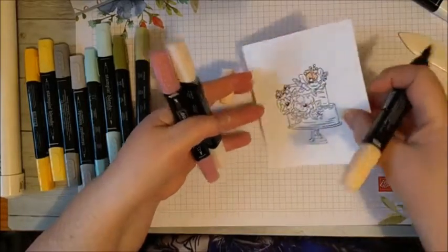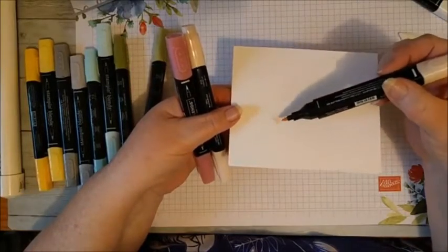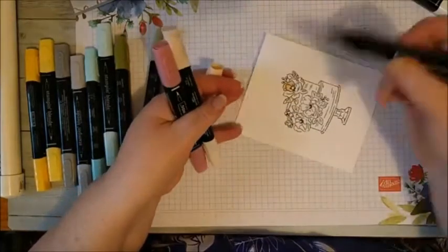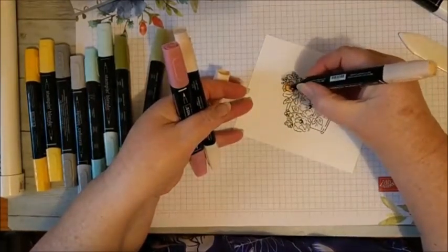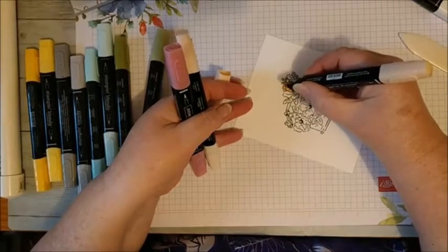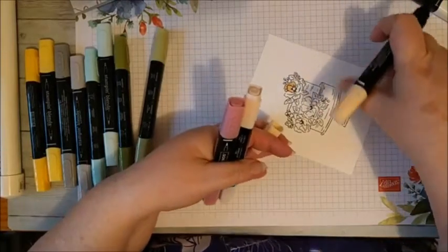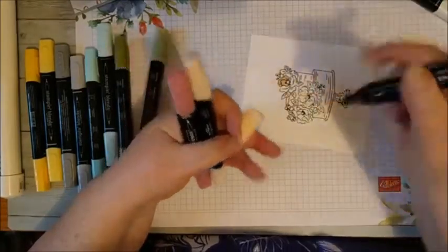Now, to give you a good idea of whether you're getting your saturation, if you look at the back, you can see your colour start bleeding through. So always work with some scratch paper on the bottom, and you want to keep working that colour through until it has gone through your cardstock. And the best cardstock to use is our Whisper White. Okay, so that's coming through nicely now. I'm quite happy with that.